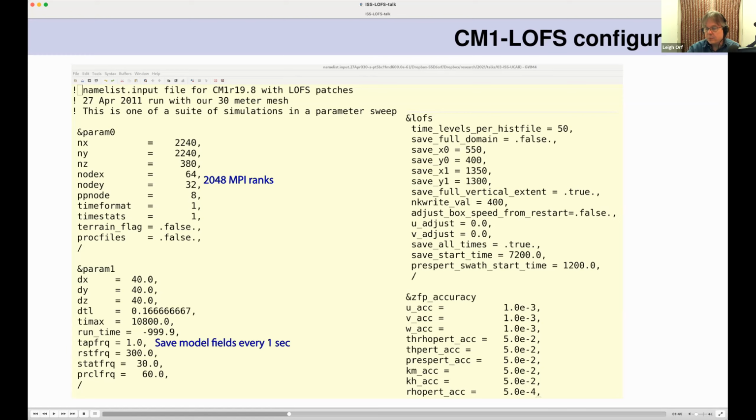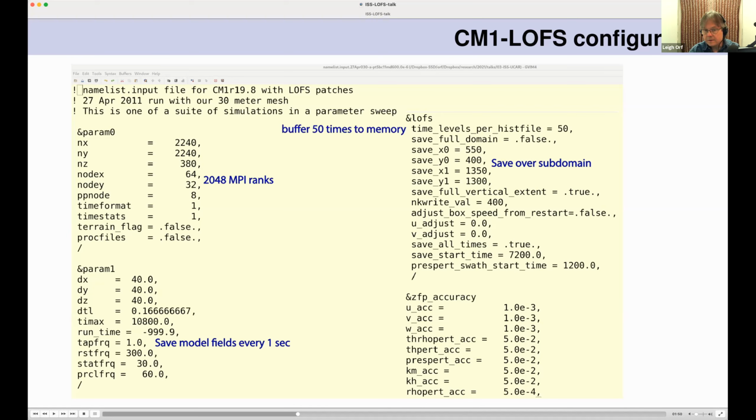So I'm going back to checkpoint files. I found an interesting segment of the storm. I want to now save data every 1 second to do visualization and maybe some trajectory work. I'm not going to save the full domain though, because I don't need to. I don't need to know what's going on at the boundaries every second. So I only save data in the range I give in X and Y points, with respect to what you see with NX and NY. And in this case, I'm saving the full vertical extent to the top of the domain. And here, buffering 50 times to memory.